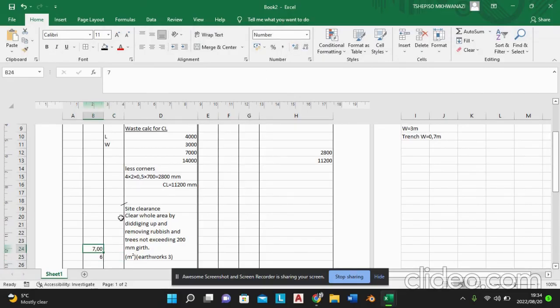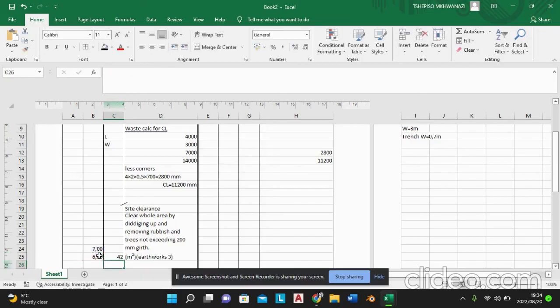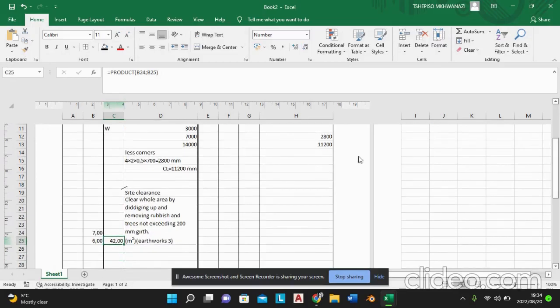This is our site clearance, and then let's go to this and then increase our dimensions. We have 2 decimals after the comma in this column, and then move to this, and then you just call the product function. You have to multiply those 2 things. You call the product function, not the sum function. And then we take this cell and then double colon in this cell. We want to multiply them, and then enter. It's 42, and then it has to be 2 decimal places after the comma. We are done with our site clearance, and then let me just underline this.